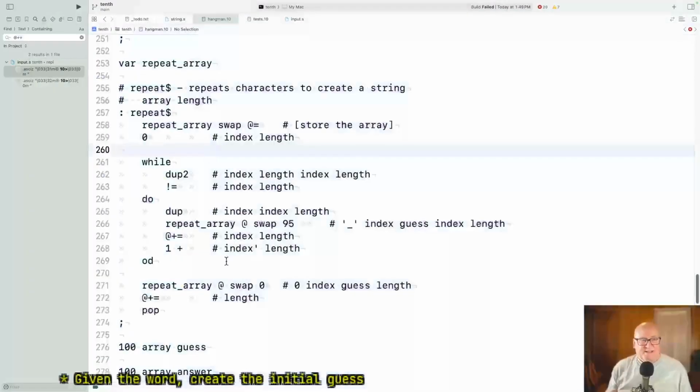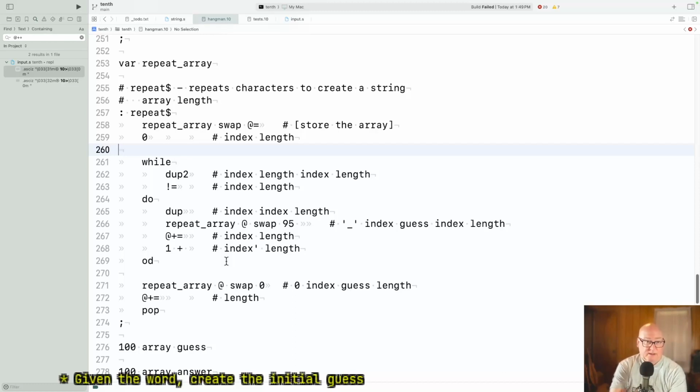Oh, okay. Repeat array at swap at equals stores that into repeat array. 0, index, length. The length was on top of the stack, and length is now on top of the stack. Push the 0.